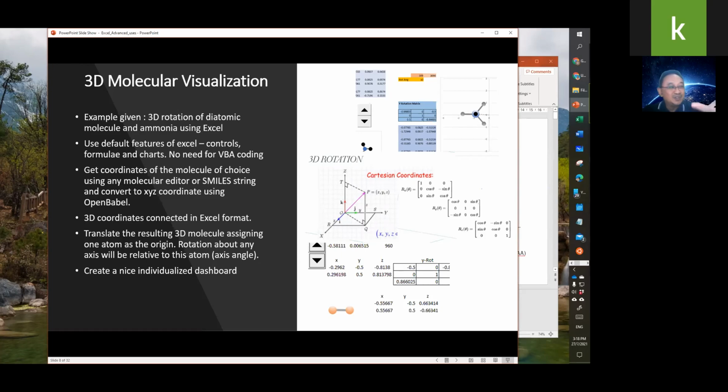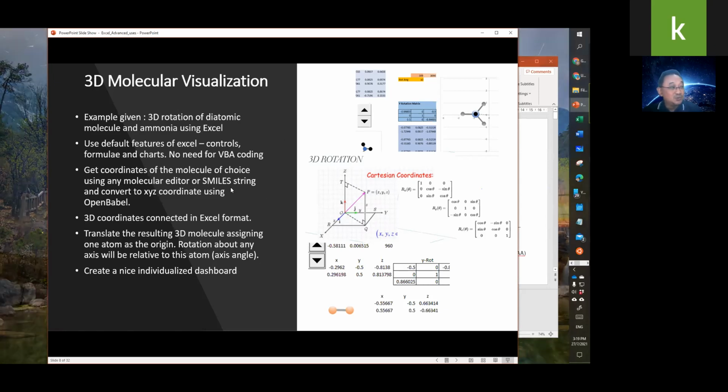So when a three-dimensional molecule is being rotated on the screen, it is really just an illusion. So how is the illusion actually done? So we have to show the students how to actually do 3D rotation, how to map the 3D rotation onto the screen, so that you can see as if the molecule is rotating in 3 dimensions. So show the students how to do it.